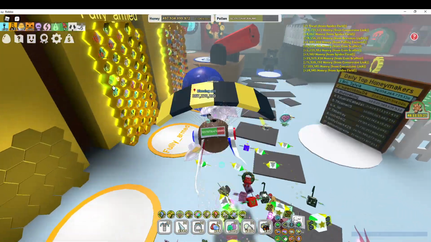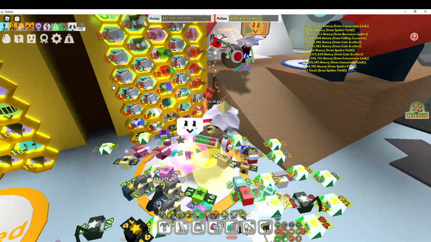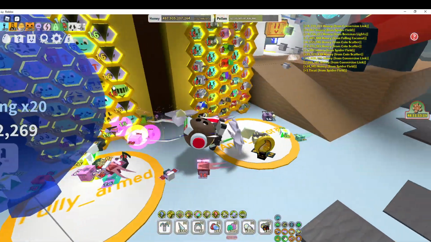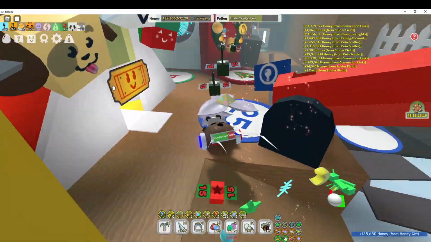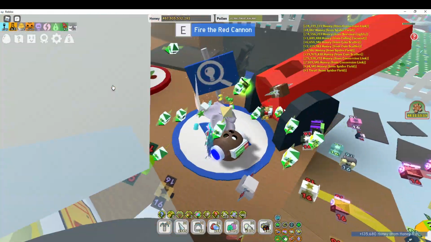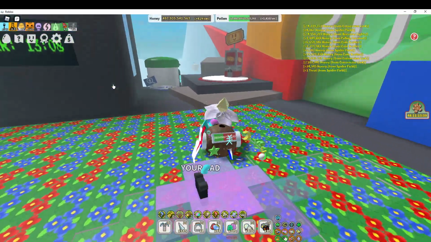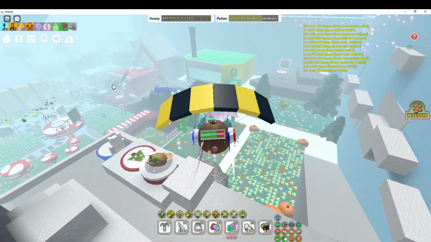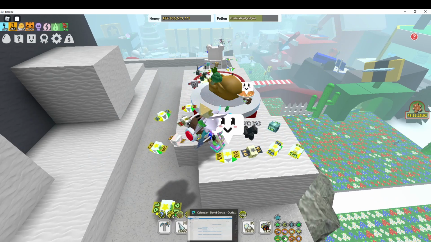Now a macro really functions as your keyboard. If I press the letter A, I'm going to go to the left. If I press the letter D, I'm going to go to the right. As we follow the macros, you can see what it does. Space presses the button E. It does pretty much everything that you can do with your hands, your mouse, and everything else like that. You can even record and play around with it. But I'm going to get into some fields now.